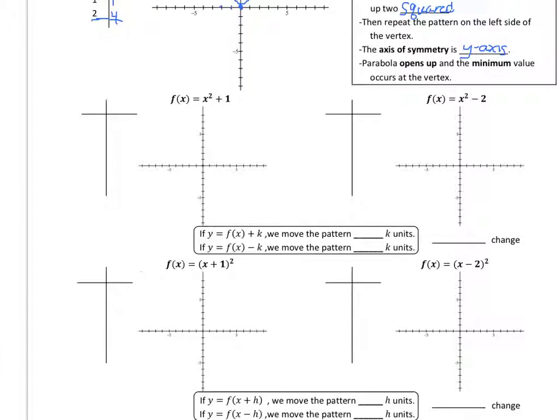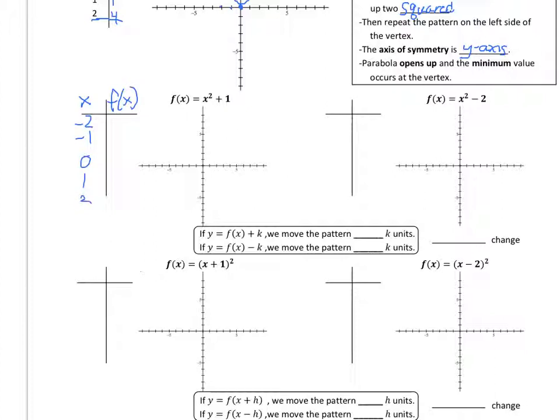All right, so we're going to do some more graphing here. Eventually, we want to get to the point where we don't even really need our xy table. All right, so now we're going to do x squared plus 1. So we've got x and y, or f of x, here. It doesn't matter whether you put y or f of x. But we'll use our same points here: -2, -1, 0, 1, and 2.